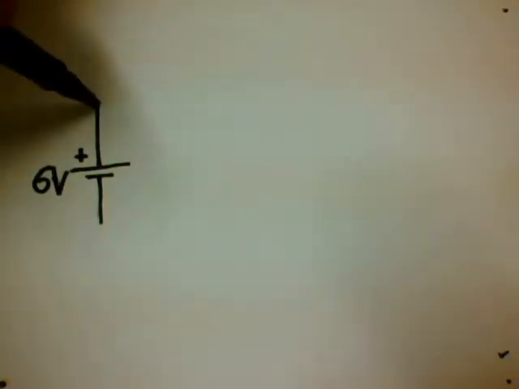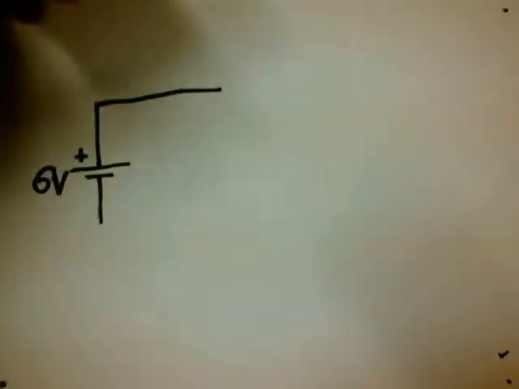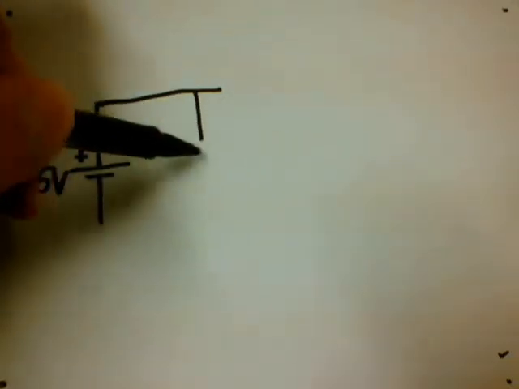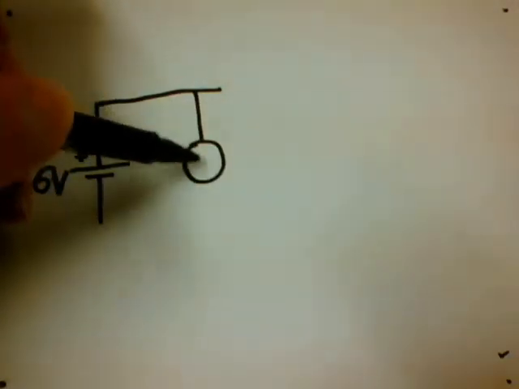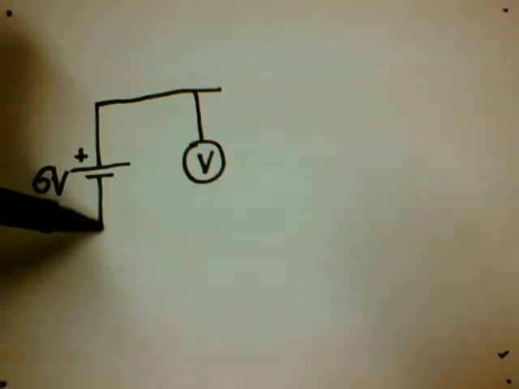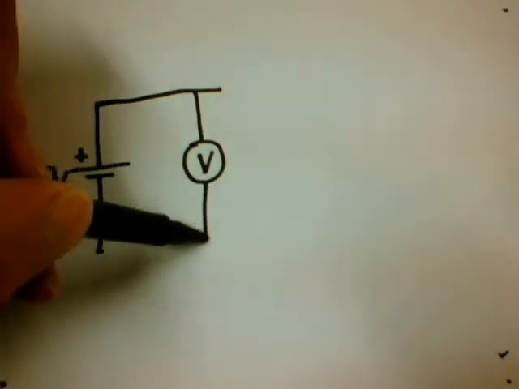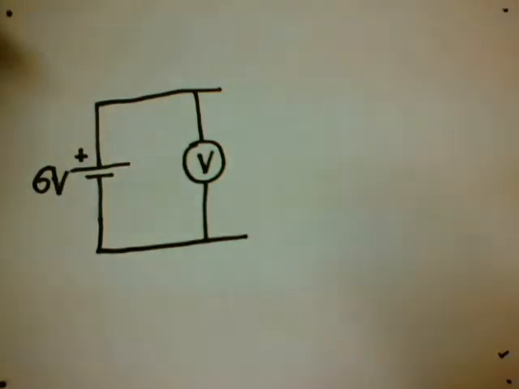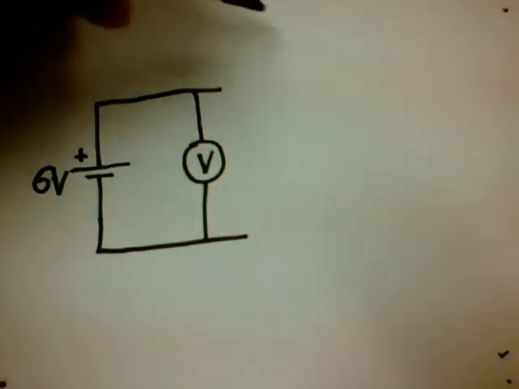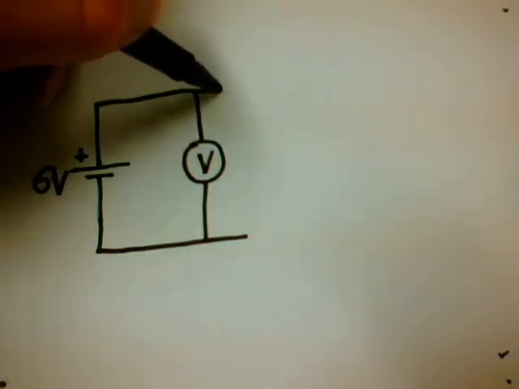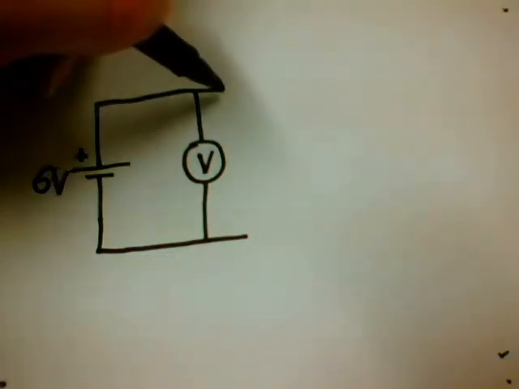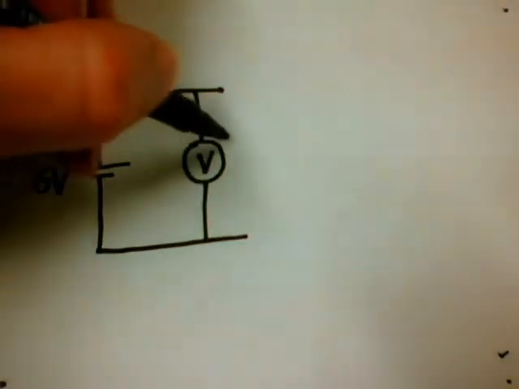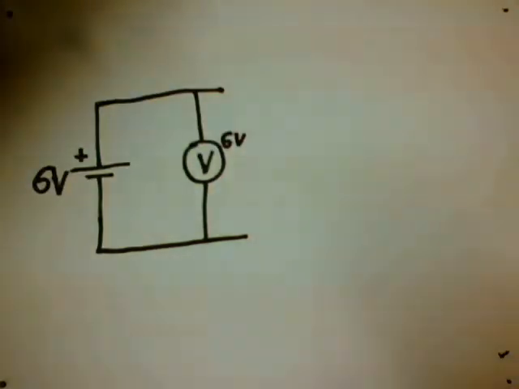Now, if I want to measure the voltage, I would use a voltmeter. And you can measure the voltage across something. So the circuit symbol for a voltmeter is a V in a circle. And every circuit has to have a positive and a negative connection. So there we go, that's measuring the voltage across the voltage source, the battery. Now the circuit isn't really going to do much, you're just simply measuring the voltage across it, and this should report that the voltage is indeed 6 volts.